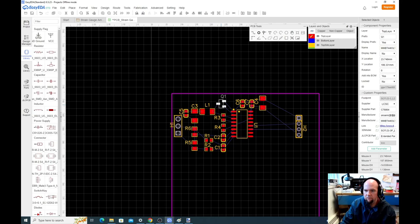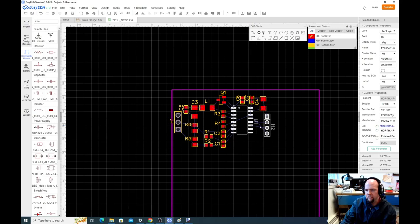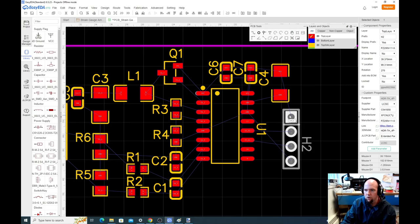And then move this one down a little bit. Okay, so this should ultimately be fine. This is an okay compactness. Power grounds I don't care about because we're going to do a little trick with that. Everything else looks okay.